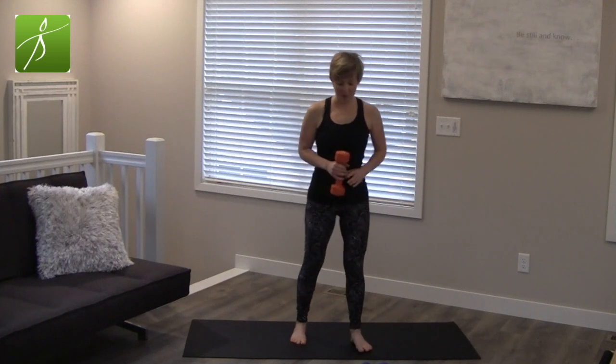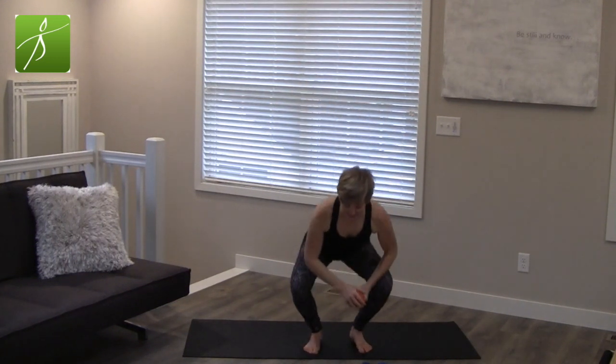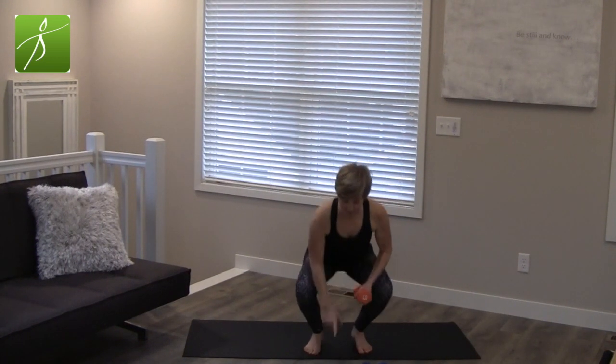I'm going to be using my Tabata timer again, so we'll have a 45-second period of work and a 15-second period of rest. All right, so go ahead and grab your one dumbbell weight. I'm going to get started with the timer. The first exercise will be called the suitcase squat.